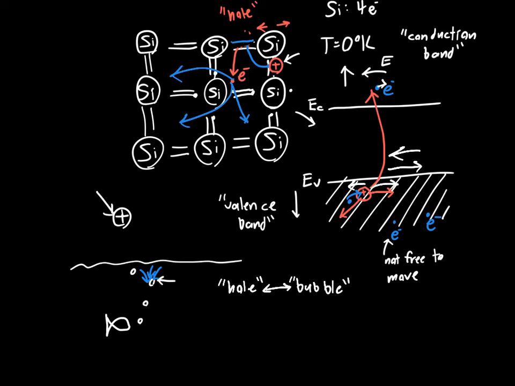So this concept of the hole is going to come up again and again, and it's important to really understand what it means. So I've sort of described it briefly here, but holes in the valence band are just like electrons in the conduction band. So all the other electrons in the valence band aren't free to move around.